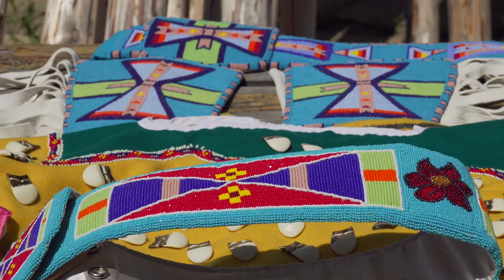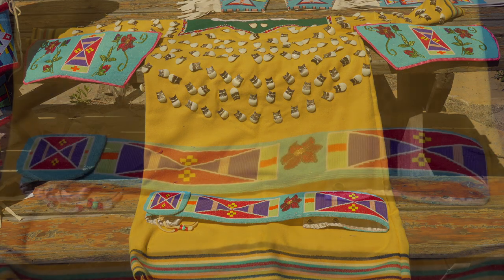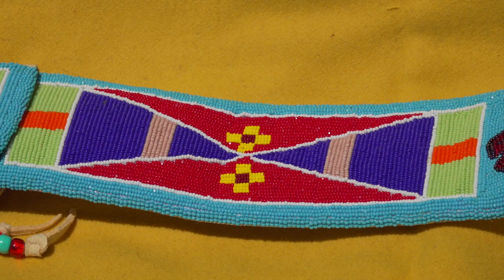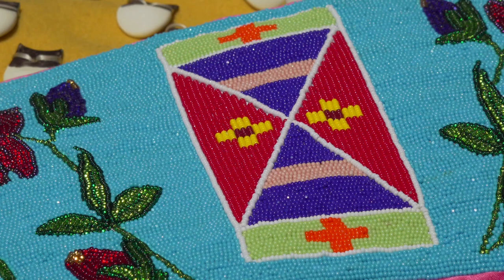It's so peaceful beading. And Crow Indian bead artist Marlene Stewart is very good at it — handcrafting beaded cradleboards, belts, armbands, medallions, elk-tooth dresses and more. Therapeutic? You betcha. She's a cheerful artist who loves her work. You give me a cigarette and a cup of coffee and a light and I'll be beading away. She listens to country music going full blast.